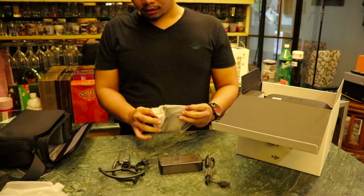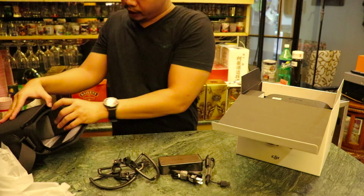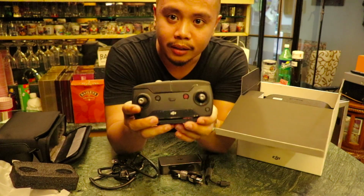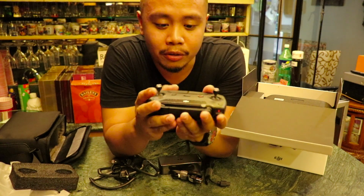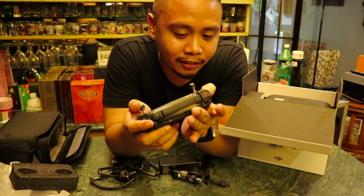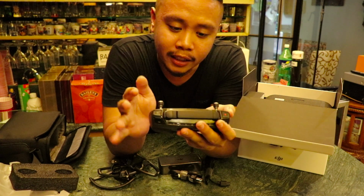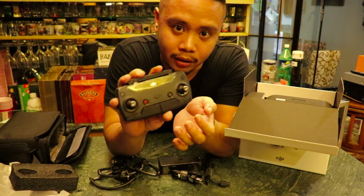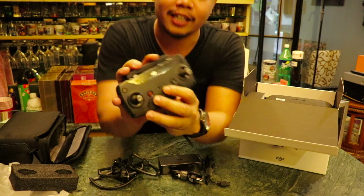The plug for the wall. And most importantly, this baby right here. This is what you pay for when you get the Fly More combo. This is the controller. I prefer to use this, and everybody on YouTube is telling me that you should get the Fly More combo, and I did because of this thing. The DJI Spark controller.